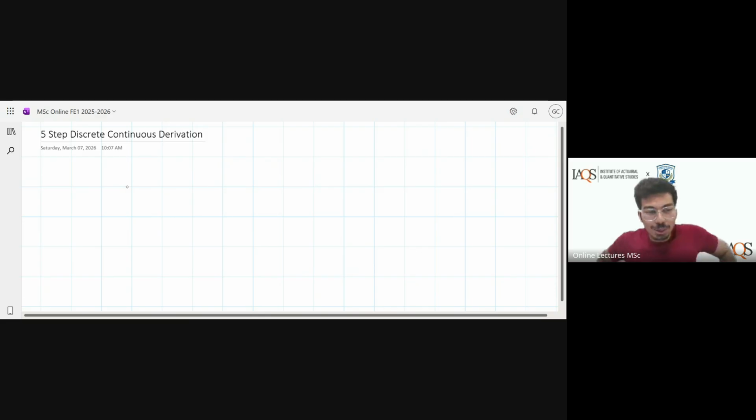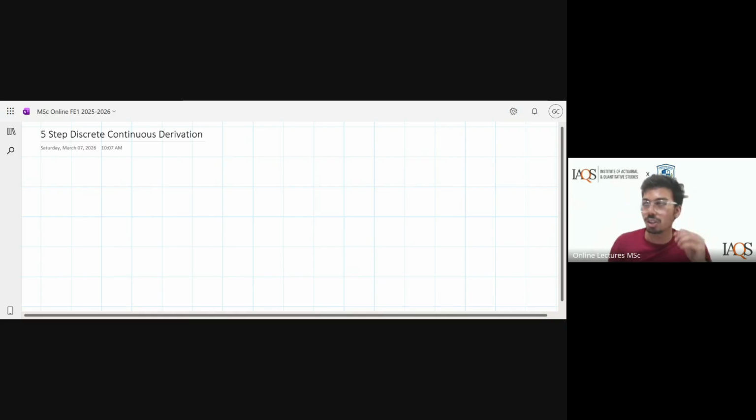Cool. Let's start. We'll look at the 5-step discrete and continuous derivation. This is the last part of the chapter. We won't do the entire derivation today, or it won't get completed. This derivation is where we'll solve the second objective of the chapter: every derivative payoff can be replicated using shares and cash. This is what we'll prove, and we'll infer that the price of the derivative is the expected present value of the payoff. It's called a 5-step derivation because there are 5 steps.